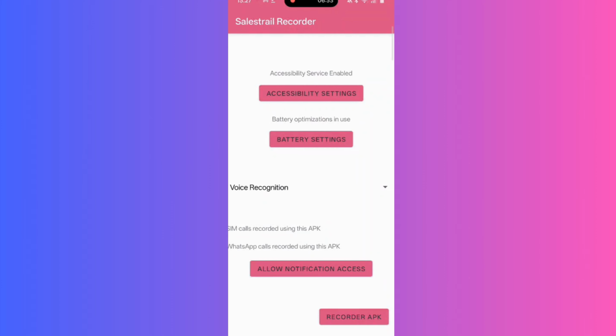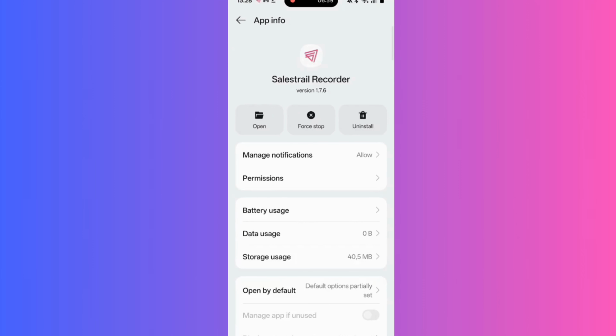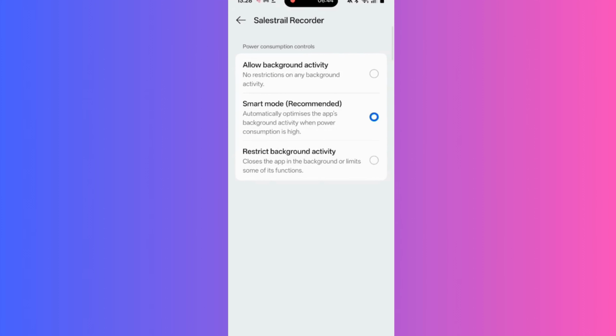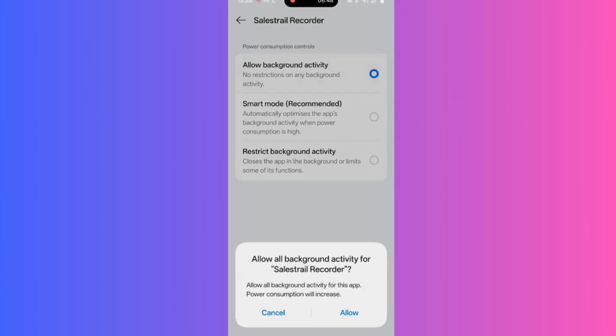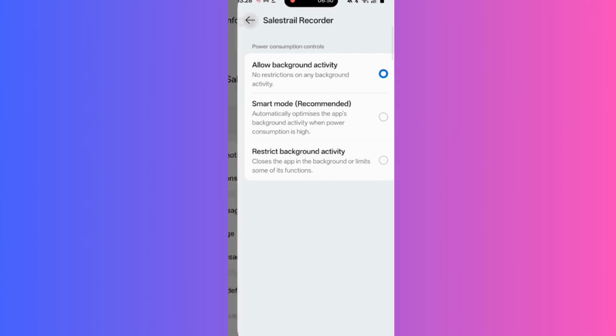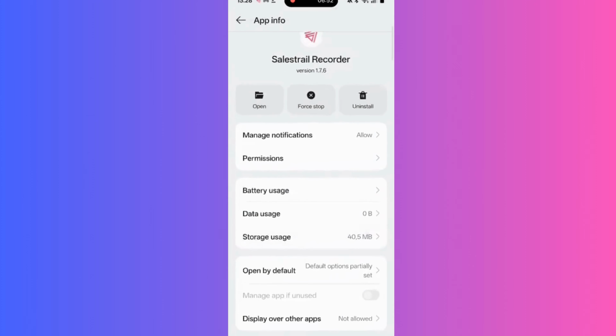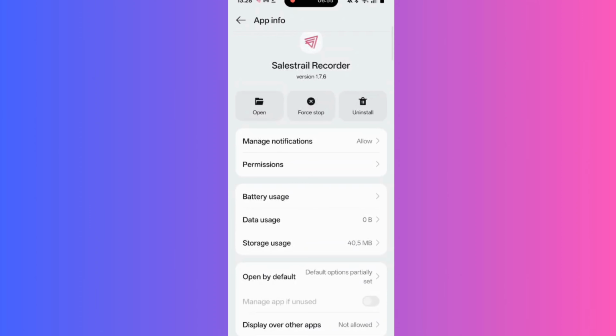Very good. Okay, battery optimizations in use. We need to take away battery optimization. So I will click on battery settings, and then I will click here on battery usage and switch from smart mode to allow background activity. Okay, we can here see that the manage app if unused is away.